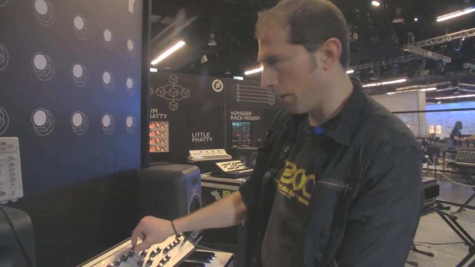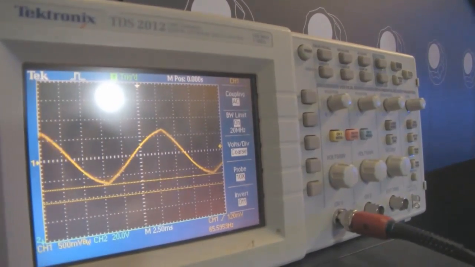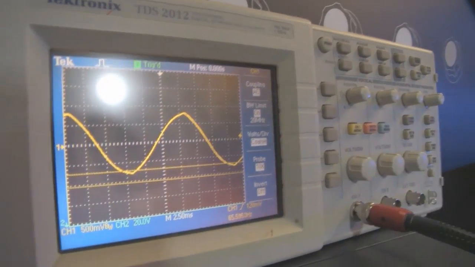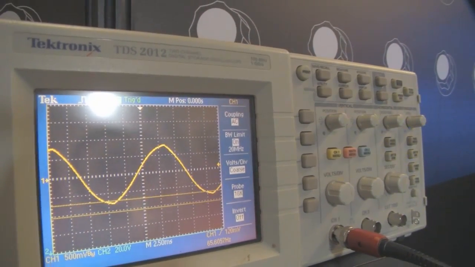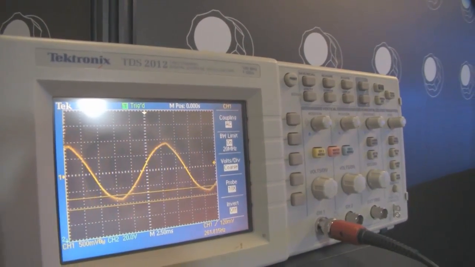And I'll just show you here, if you follow along, pure triangle wave. As we turn it up in the mixer, you can see there's a sort of an S curve there. That's the pre-filter saturation happening. This is with no multi-drive, but it is a rich, overdriven sound. It really fattens up your tone.